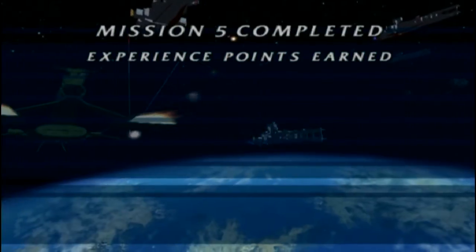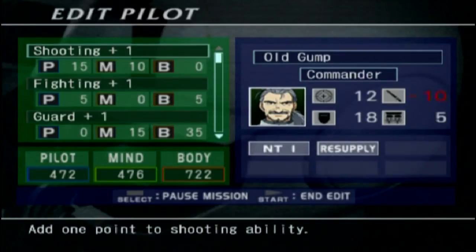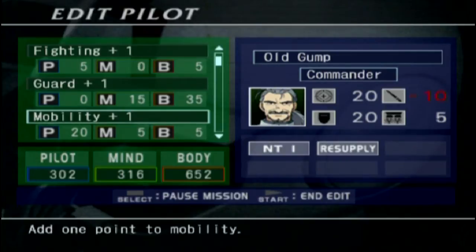Some of these missions aren't bad once you start to get some skills in there. That resupply definitely came in handy. So here, boom, we've almost got 500 additional points for each of our skill sets, or attribute point pools. So that does pay off pretty good. Alright, so we got a 12 here, 18 there, and a 5 there. My melee skill is looking a little pathetic. But let's go ahead and boost the shooting up with just a bit more, and guard.